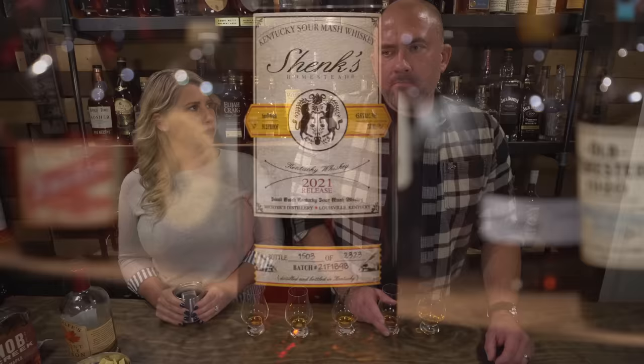So is it the proof or is it the pepper? There's a pepper on this one. Yeah, there's definitely a little bit of pepperiness. It's nice and sweet, but the sweetness is very faint. I'm getting a nice red berry on this. And it's got a little bit of vanilla, a little bit of caramel, a little bit of honey. It's pretty good. At first that barrel tannin was a little strong, but it's mellowed and it's actually a lot better. The second sip was better than the first one.